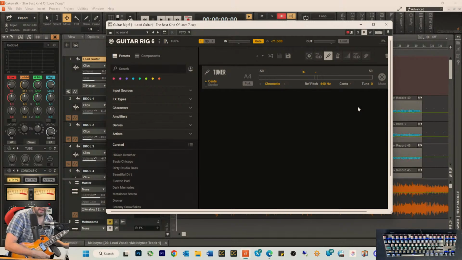It shouldn't be that far out of tune. Okay, now I'm going to make sure all the knobs are turned up and it's in the middle.